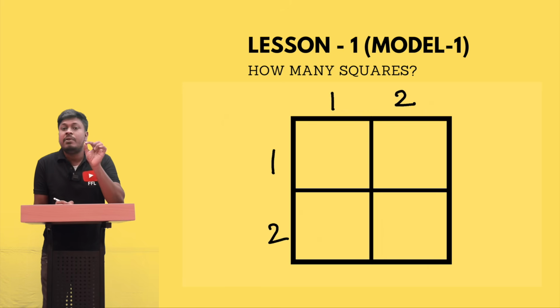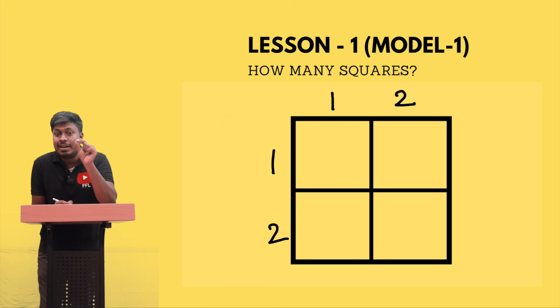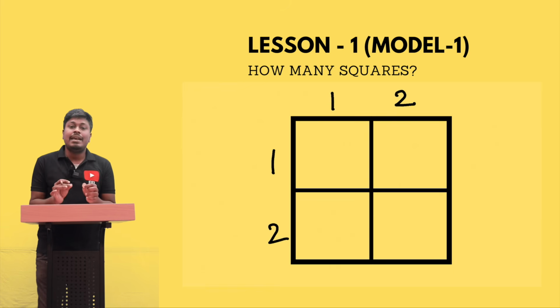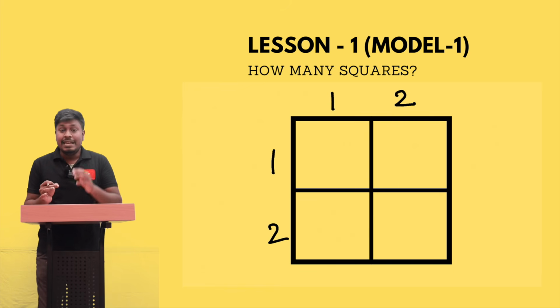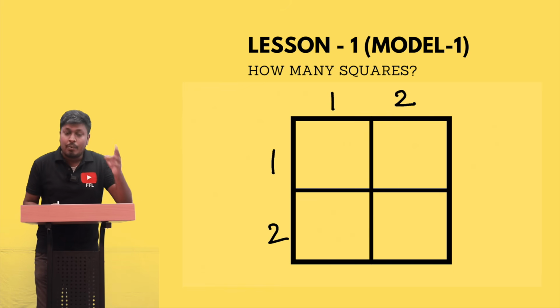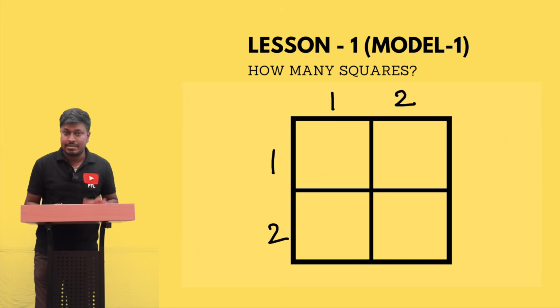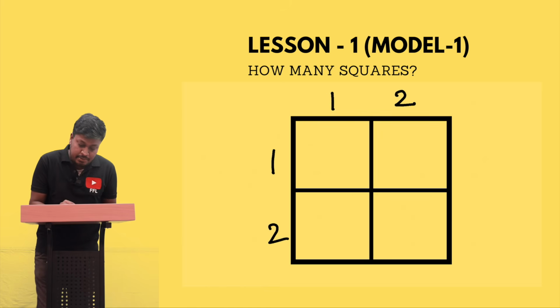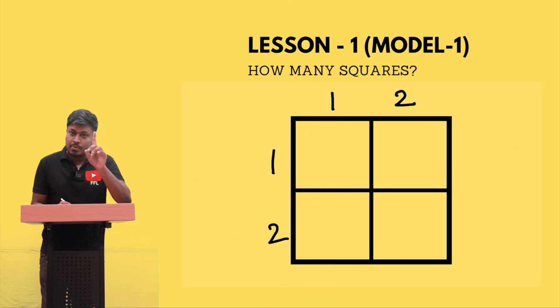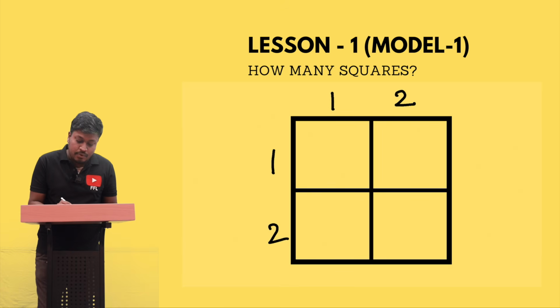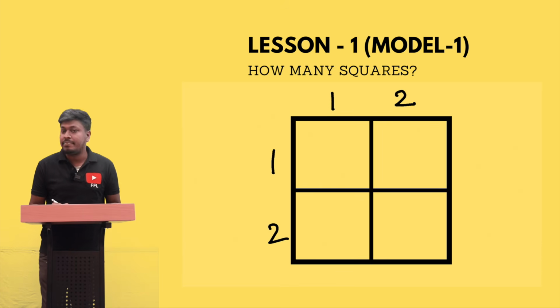If the number of rows and number of columns are equal, then we say this is type number 1. In case there are 3 rows and only 2 columns, then it is called type number 2. Got it, friends? Now, if you go with manual calculation, finding the answer is easy, because you can see the outermost square, so 1 square, and similarly there are 4 squares inside it, so the total answer is 5.